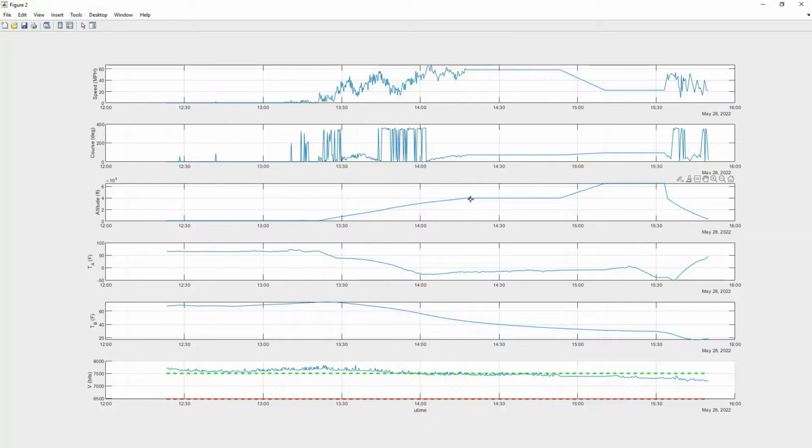So unfortunately, there's a data point here where we lost connection, and the next data point it picked up here, and then it continued gathering data. We were hearing it down at the ground station. And again, we lost communication here when it went super high, but we were actually carrying a secondary data logging system on board that would allow us to capture data even if we weren't communicating.